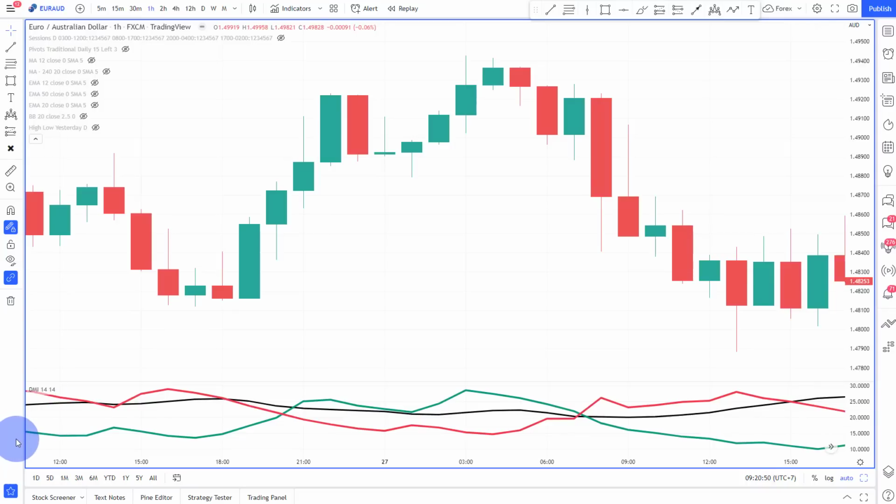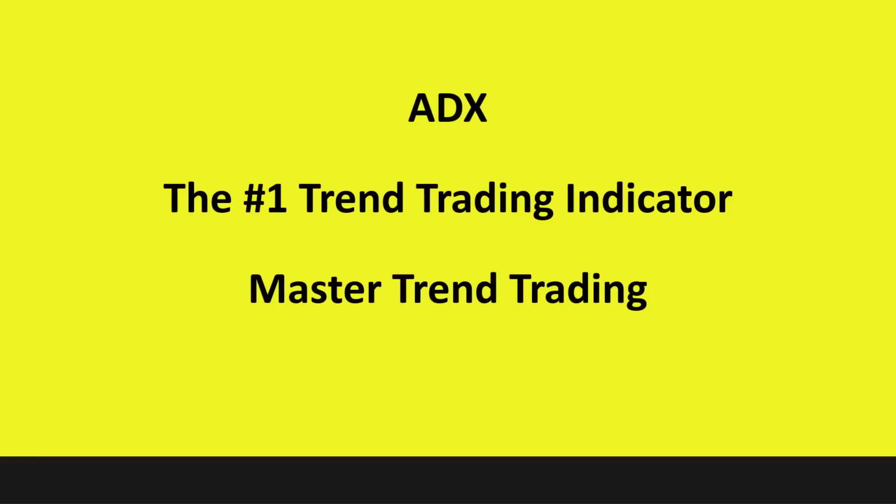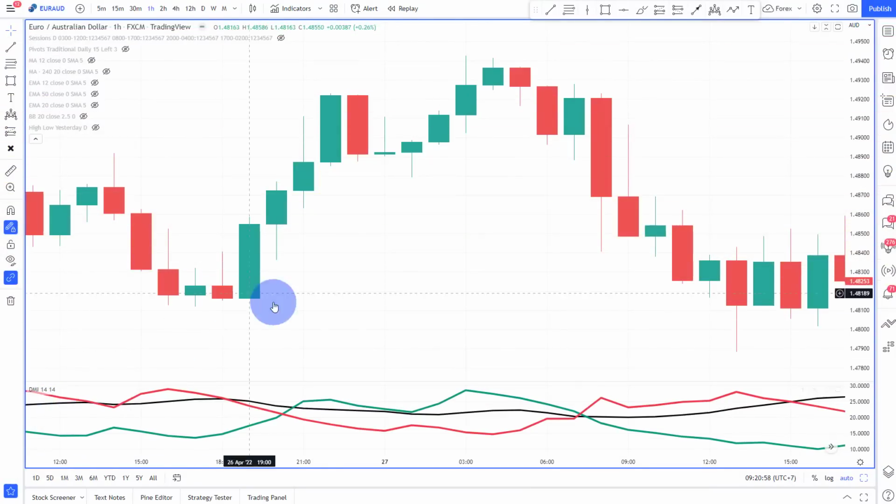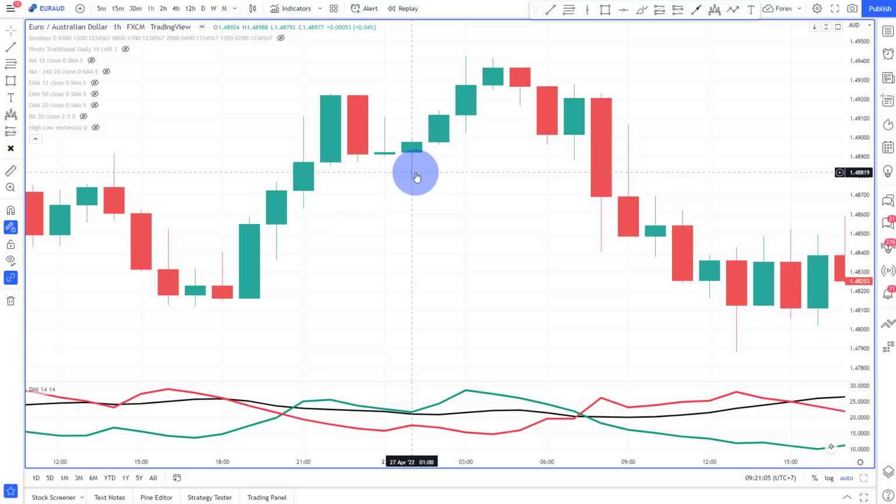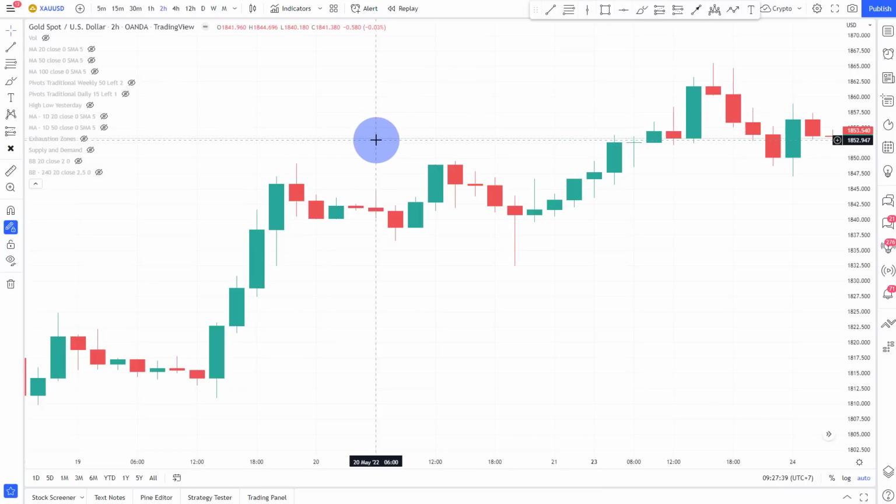Today we are talking about the ADX indicator, which is maybe one of the most important indicators and tools that will help you to really master trend trading and get a much deeper understanding of momentum, trend analysis, and how to pick up those little clues on the charts that can really make the difference between winning and losing trades. So first, I will show you how to set your charts up the right way.